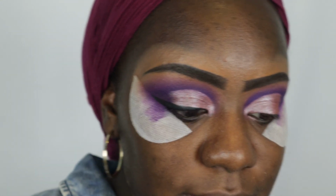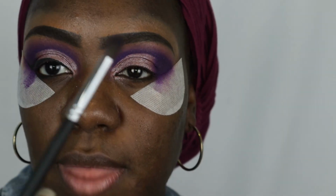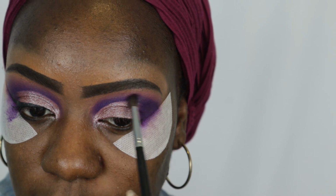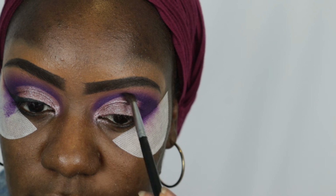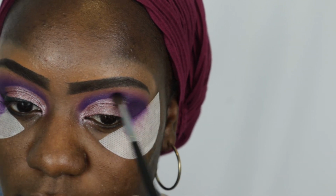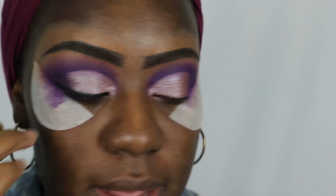And then I'm gonna take my small pencil brush back into the purple, and I'm gonna buff up top here, taking really short motions, so I don't want to mess up the cut crease that we've started. And I'm just gonna buff out the color. So we're almost done. So I'm just gonna go ahead and pop on my liner and my lashes.